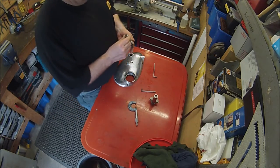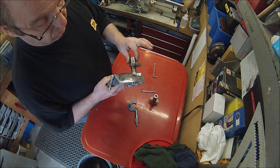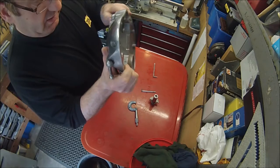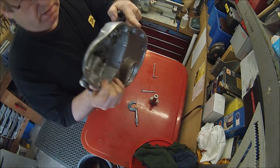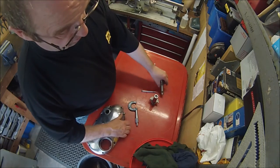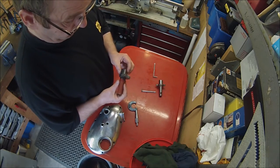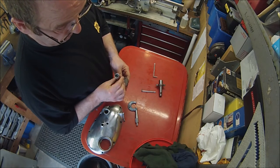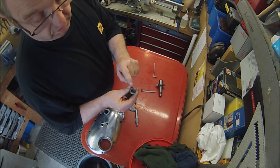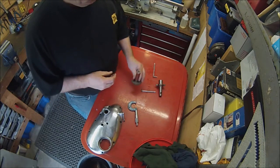Now I don't know if that should be 3/4 dead or not, but there is, when you put that in, quite a lot of play. So the bore in there looks reasonable. It's not so reasonable actually. No, it's a little bit scored in there. So what I'm going to do is turn this down to fit. Probably just give it a thou or 2 clearance on there. So I'll get this set up in the lathe and dialed in, and we'll set to work on it. I think initially I'll just take that excess off there out of the way, and then we can re-establish a centre and get it dialed in that way. So back in a moment when I'm set up in the lathe.